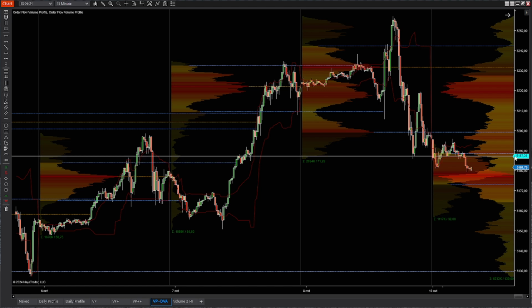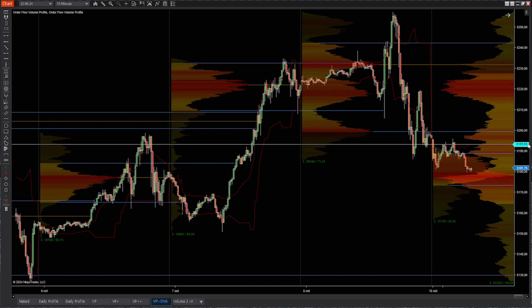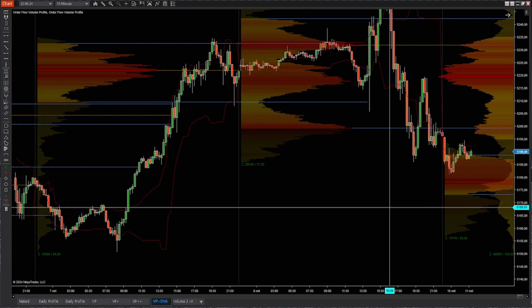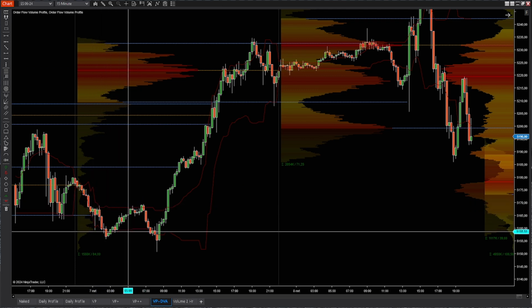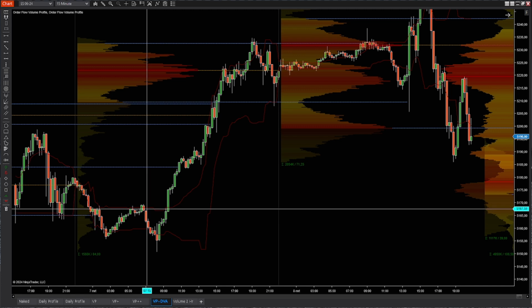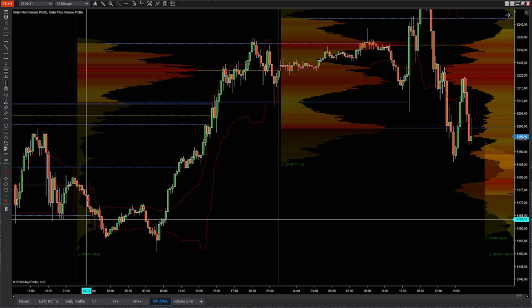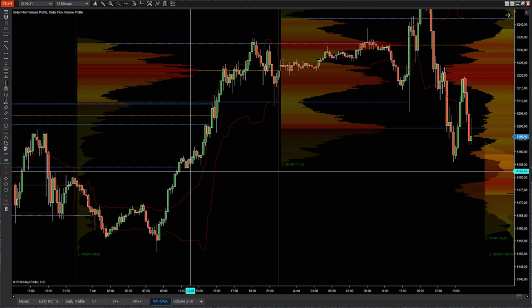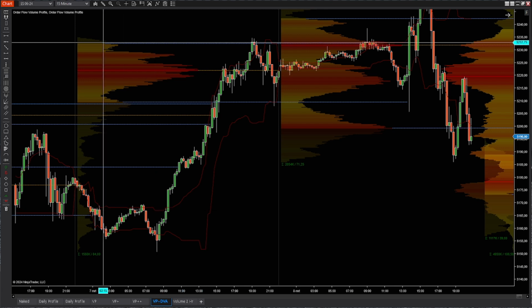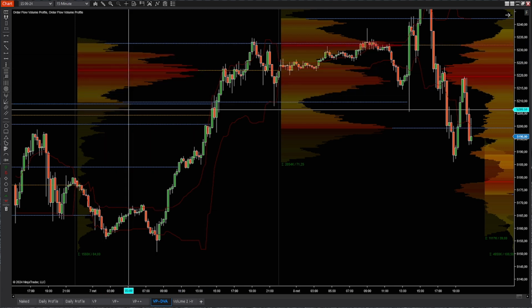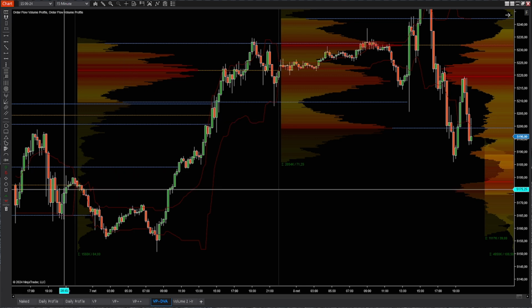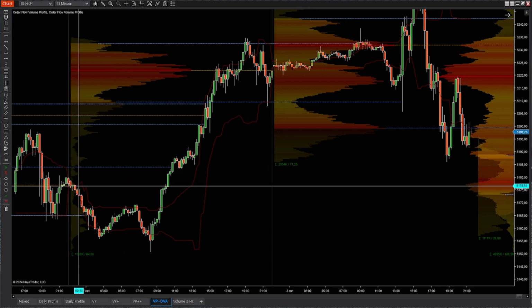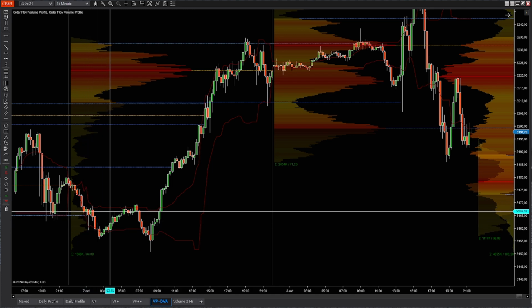Here I have an example of the developing value area, so that you can see that during the day our value area started here. Just a little disclaimer, I don't like to put these ones on my chart. I don't like to put the candles on my chart as well, because for me it is too messy. I just want to look at the volume profiles alone, and I look at the order flow. I also look at another chart that I will be showing you right away. So as we can see, we see the developing value area here.